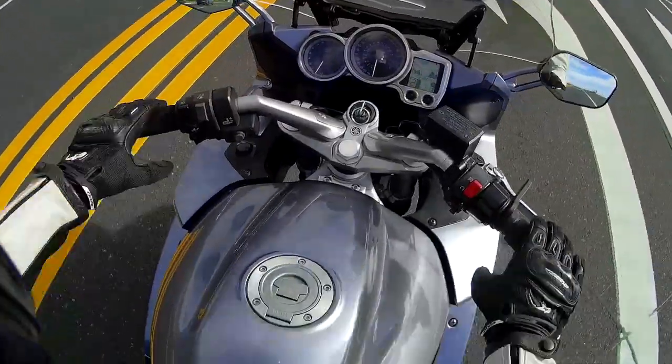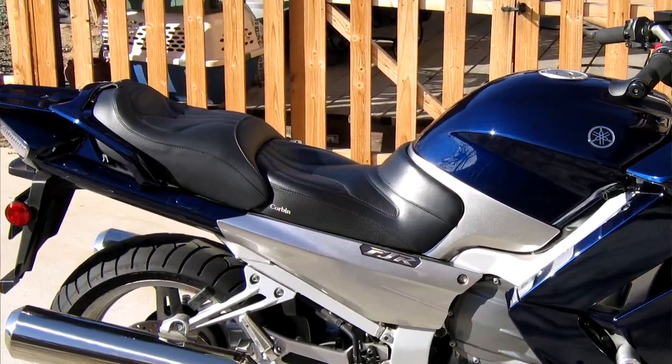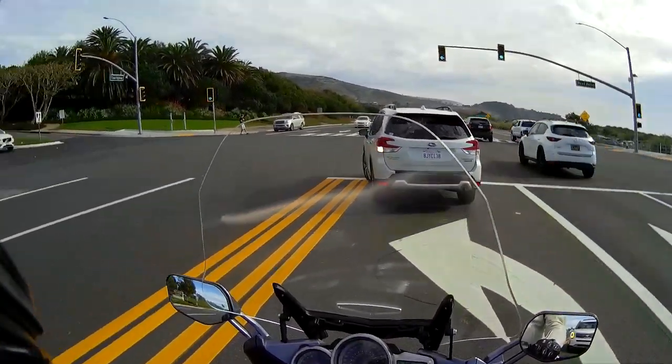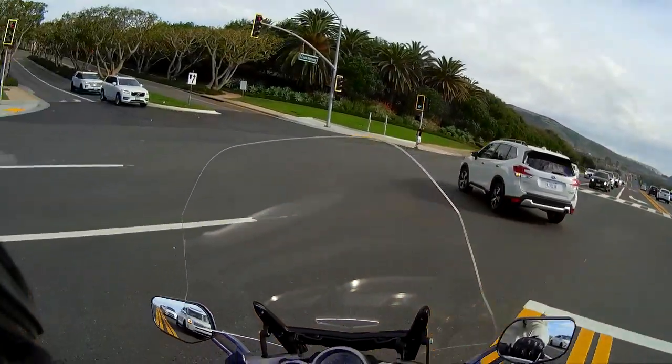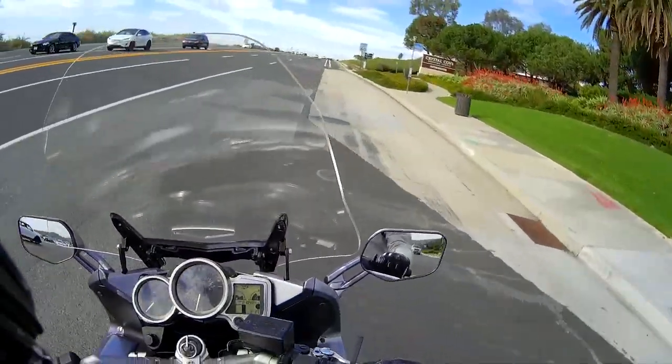Forgot how wide the seat was on this. I think on my FJR I had a Corbin saddle. Yeah, time for a U-turn. Look at me.